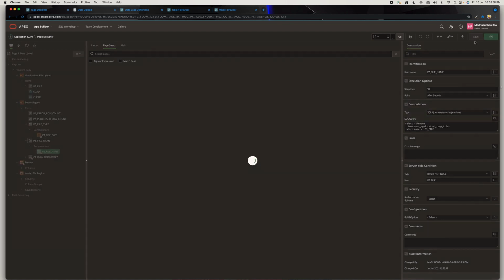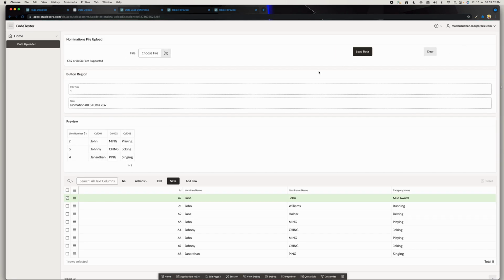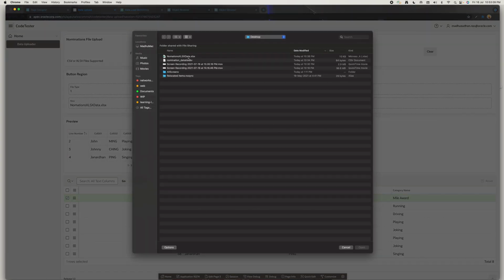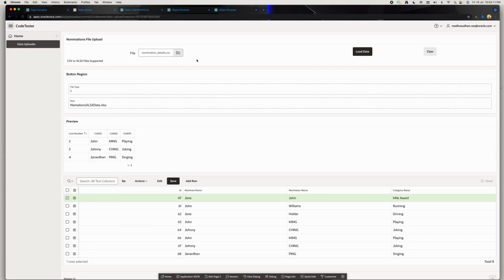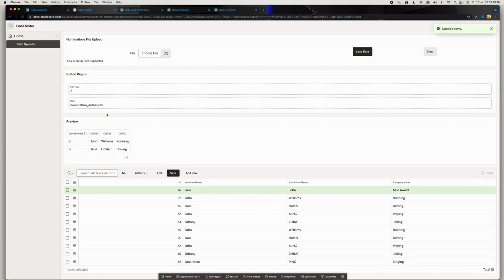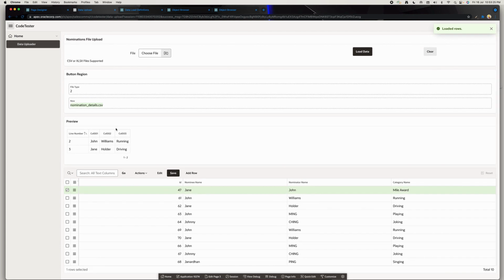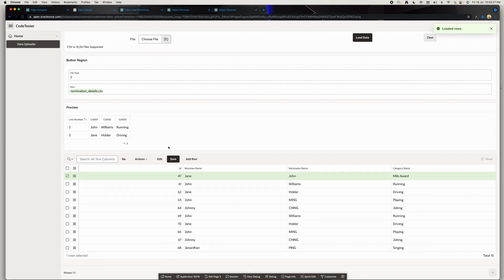So you get file name. So if I say run it again, it shows that it is showing XLSX file. If I say select CSV file, and say load data, it shows file type 2 and the CSV thing. And there is no validation as such, so it is just going to insert the data, but then you can add more backend validations. So this is what I wanted to show.